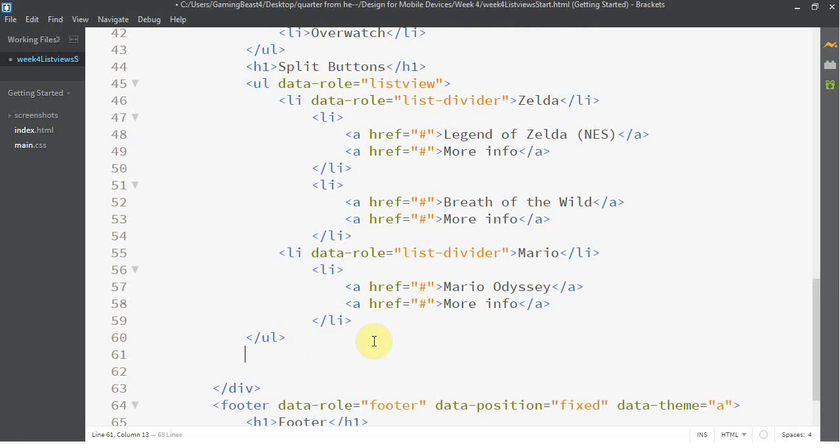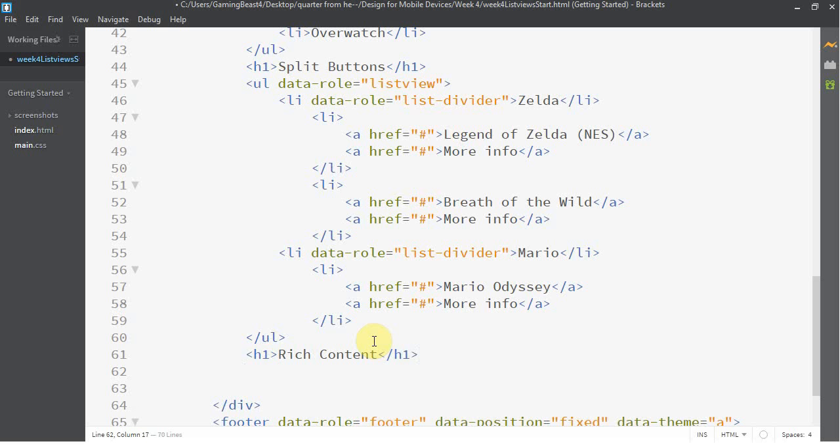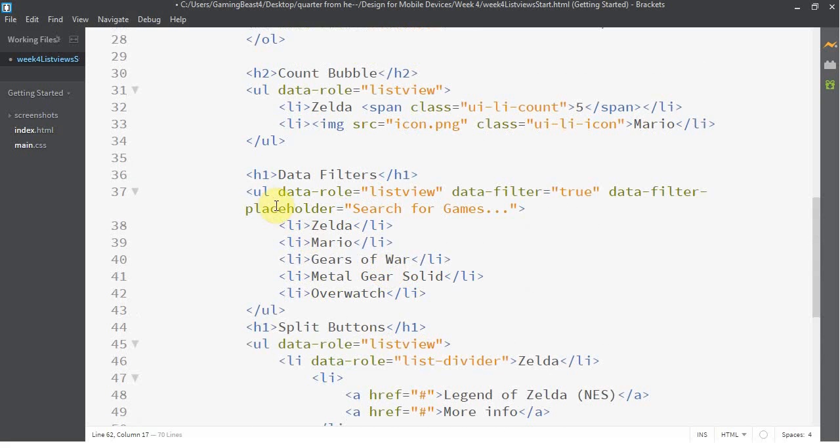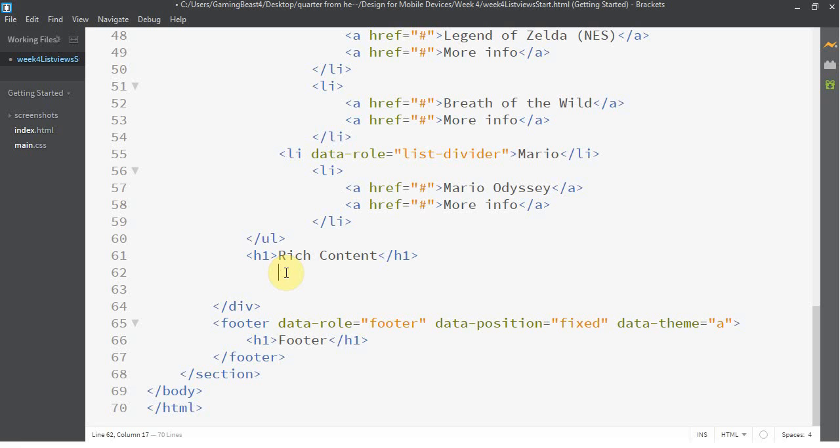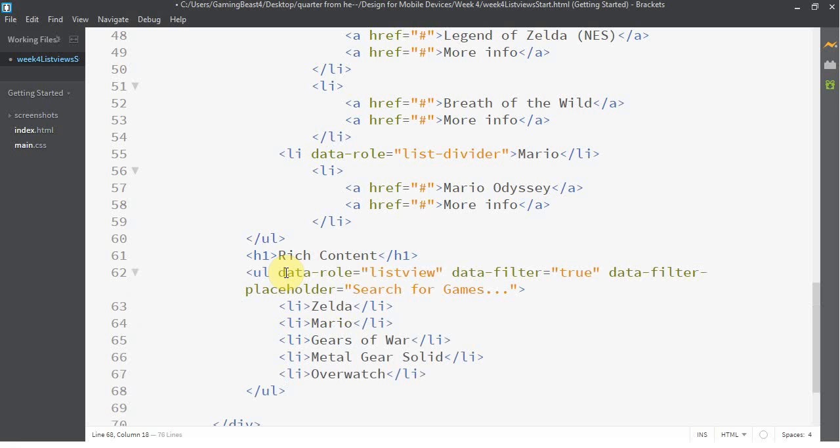Let's hop into the last section, and we're going to call it just rich content. This allows you to create a list and just put really anything you want in there. So again, I'm going to grab this just as our starting place. Get rid of the data filter stuff.